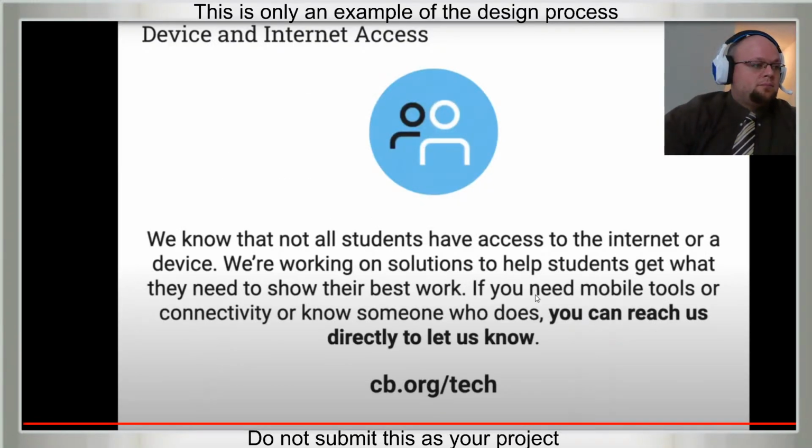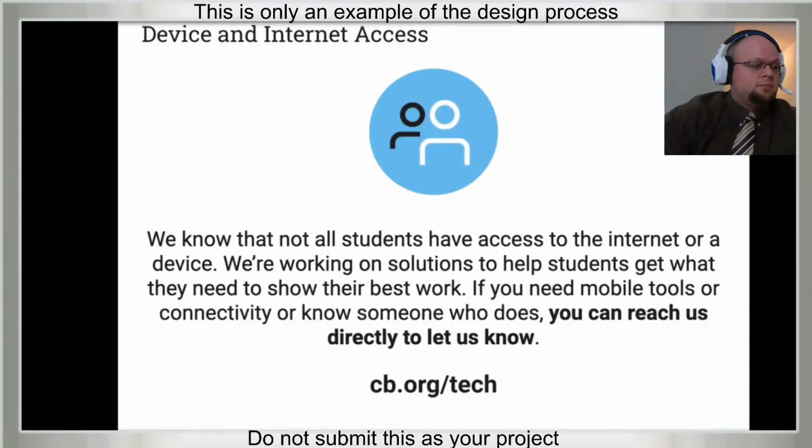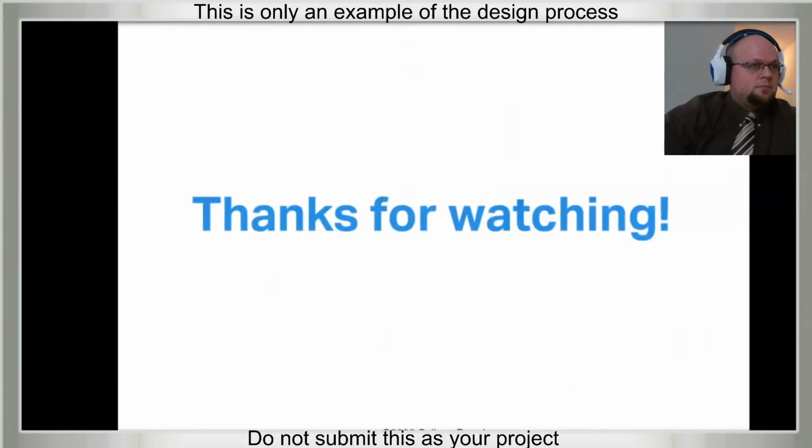If you need mobile tools or connectivity, or know someone who does, you can reach us directly to let us know. Go to the URL cb.org/tech to make sure that the College Board knows that either you or someone you know does not have access to a device or the internet. Thank you so much for watching.